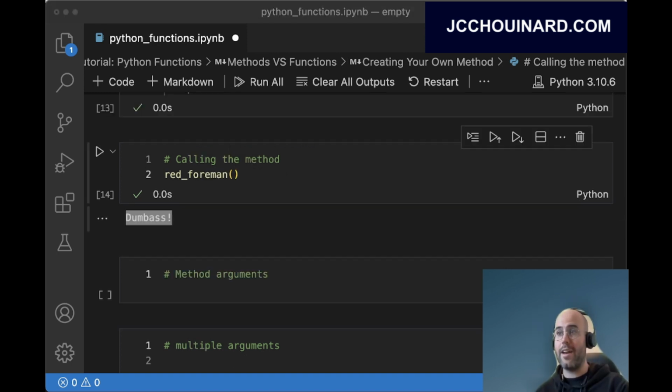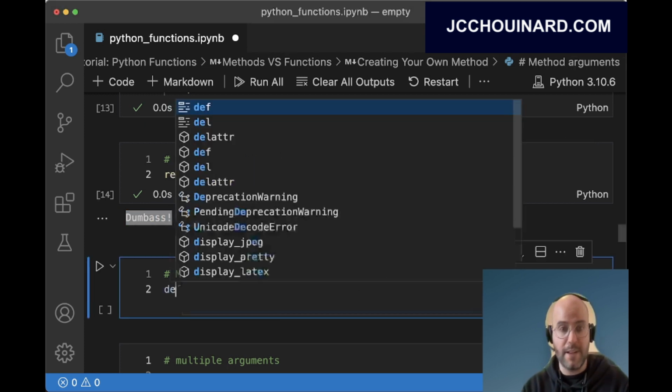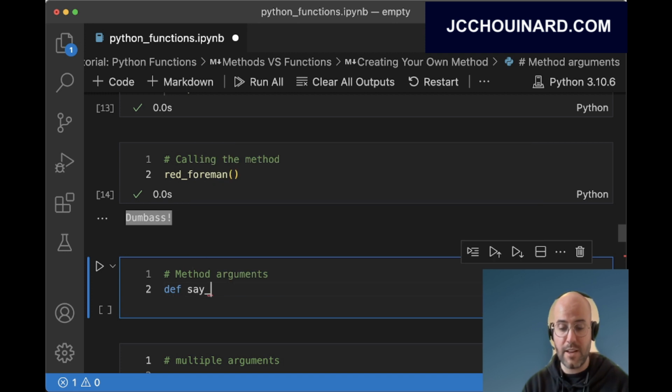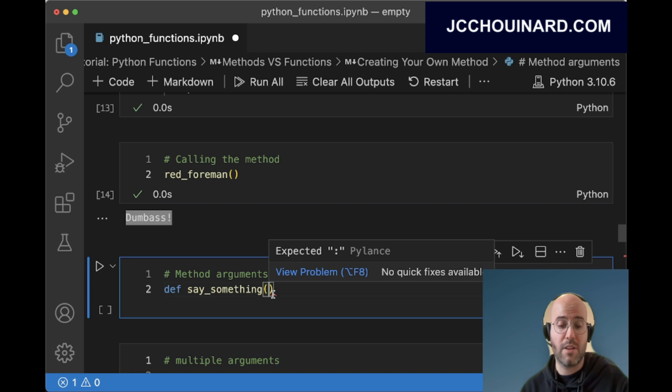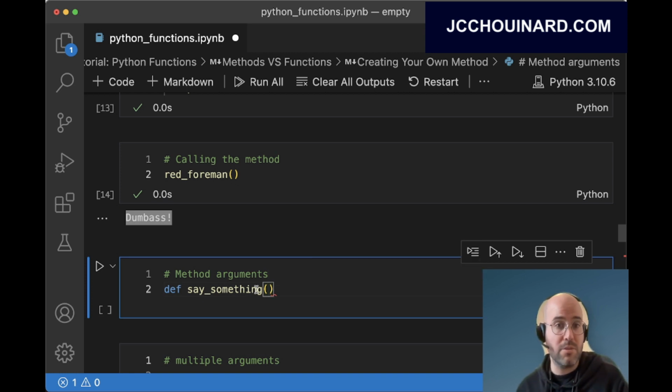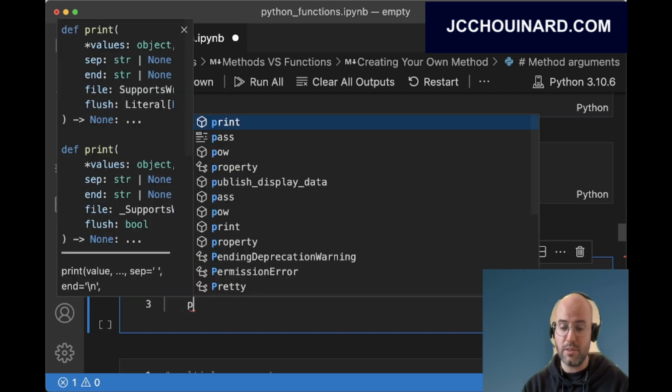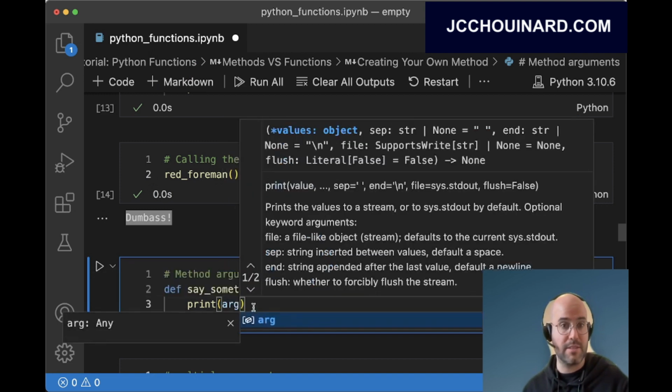You can also add arguments to your method, for example. So you could say def, and you put your function. And here you'll see that I always use snake case when building a method. This is one of the ways that Python tells us that we should do it. So always using snake case with a method is a good practice. And you can put arguments inside your method. Again, colon. And what this will do is that you can say print argument instead.